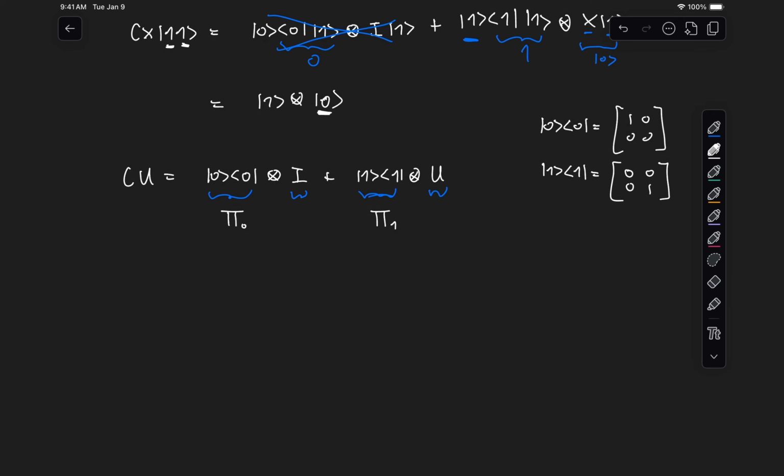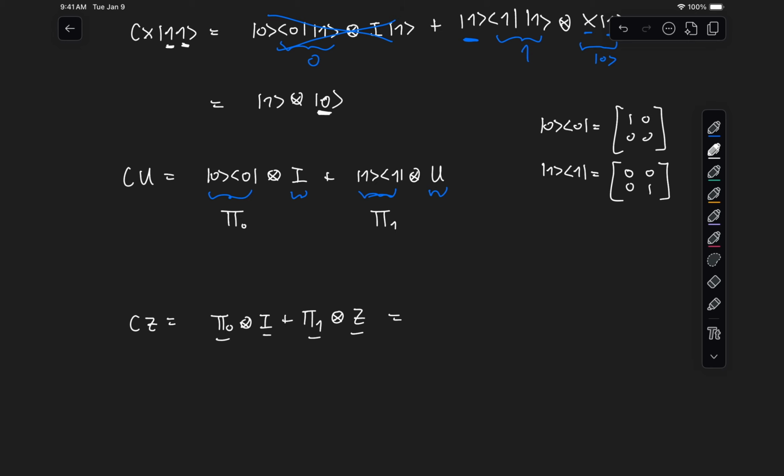Let's say, for example, we have a control Z gate, which will be pi 0 tensored with identity plus pi 1 tensored with the Z gate. We can construct the matrix corresponding to this operation by just replacing each of these elements with their corresponding matrices.